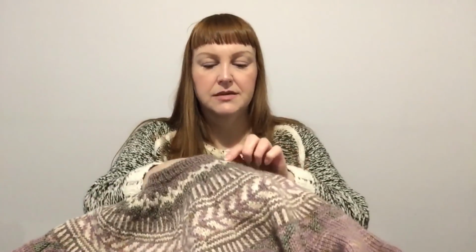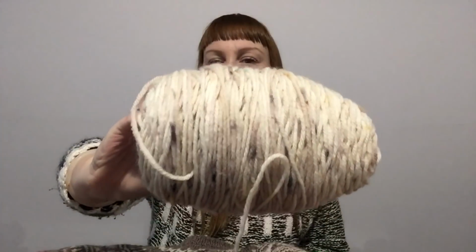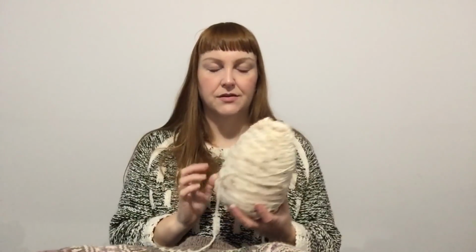And the cream, this cream colour here, I can actually show you because it's right here, this amazing pine cone, is a Polworth that I dyed many years ago, and I loved it so much that I couldn't bring myself to knit it into anything, which is ridiculous. So it was just sitting in a cupboard doing nothing, which is even more ridiculous. So I thought I better use it.